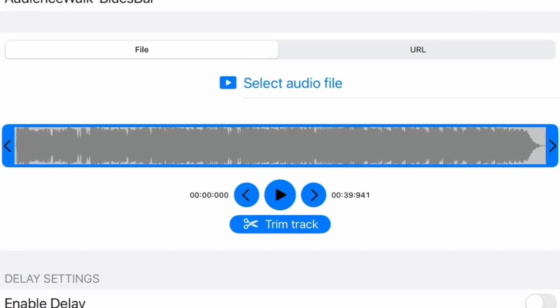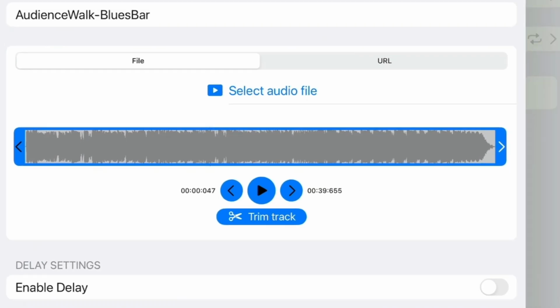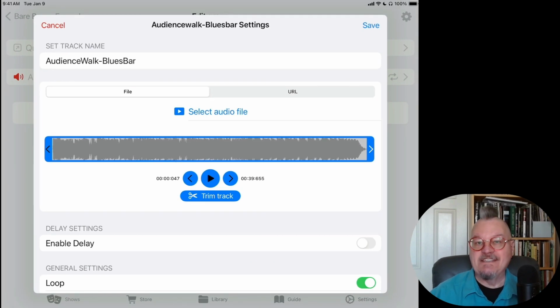Now you can see right in the center there, it shows you kind of a waveform of this file, and this file hasn't actually been edited very well. It's got a little blank at the beginning and more blank at the end, but you can actually grab the ends of these blue things and move them and trim this. So what I recommend doing is not doing that. If you're the kind of person who likes to get things exact, you don't want to do it in here. You want to edit those in something else and then pull them into iCUE Pro.